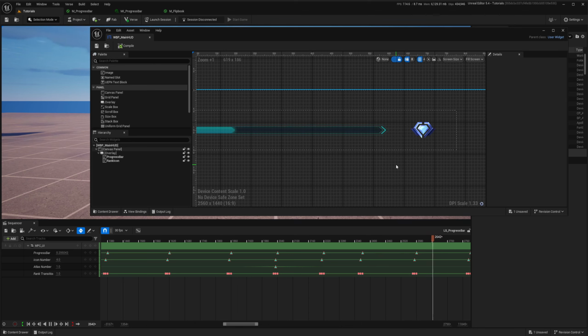I don't have the code ready yet for this. I'm still doing some experiments, but hopefully soon I will have that. Then I will create another tutorial to wrap it up as a full ranking system with widget blueprint. So hopefully this tutorial explains a lot about how to work with widget UIs and how to control them through Verse and cinematics, all this kind of stuff.